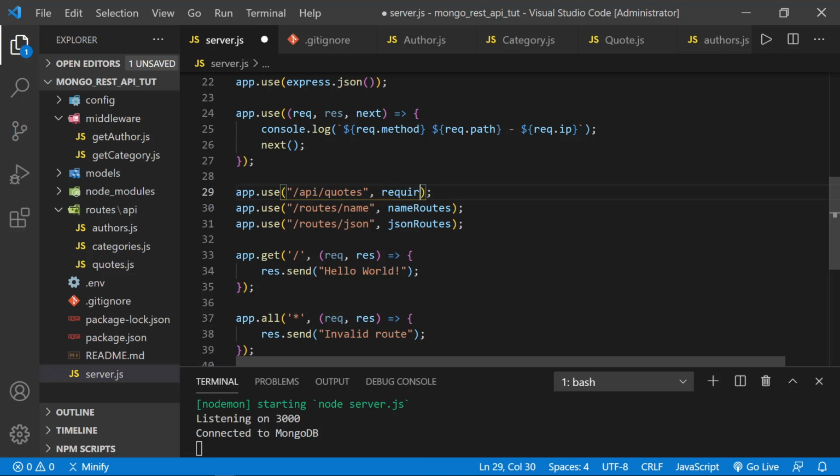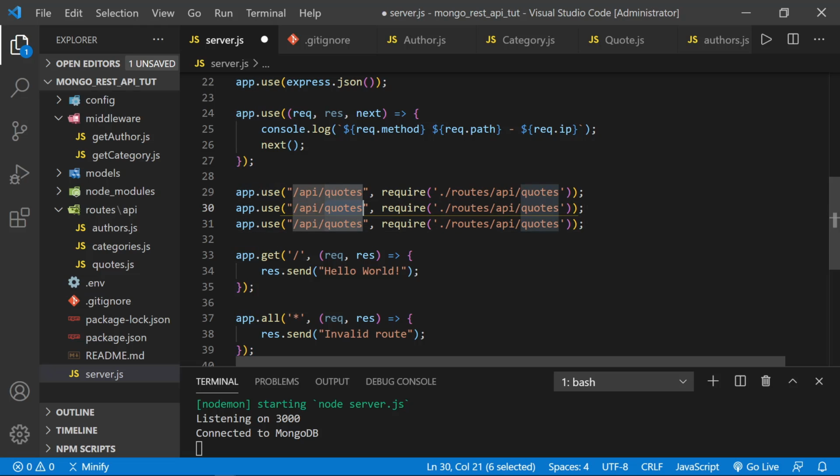We'll just pass in the require quote and then ./routes/api/quotes. Now this will be very similar for the other two, so it might be handier if I just copy and paste. And one more. Now instead of quotes here, this would be authors, and this would be categories, and the same here. Need an I there for categories. Okay, so we've got in our routes now.